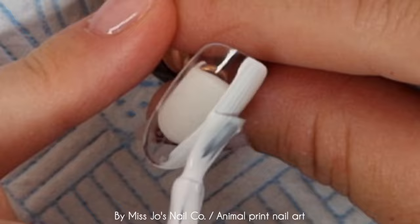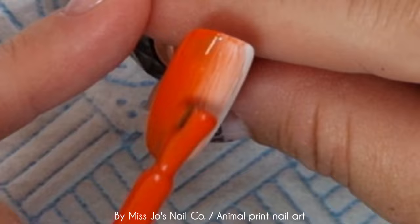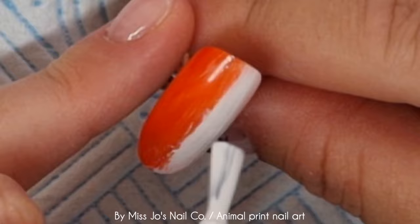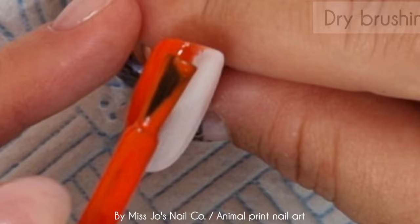The next one — oh, Alaska again — this is tiger print. So I'm taking Alaska and Tiger Lily. I haven't cured the Alaska and I'm just brushing over onto it a bit. I'm not trying to do a perfect ombre — actually trying to avoid a nice blend. We're going to do black lines and tigers have white on them as well, so this is kind of our hint of white. I've got a little amount on my brush — this is the second coat — and with not very much on my brush I'm going over the Tiger Lily and then dry brushing.